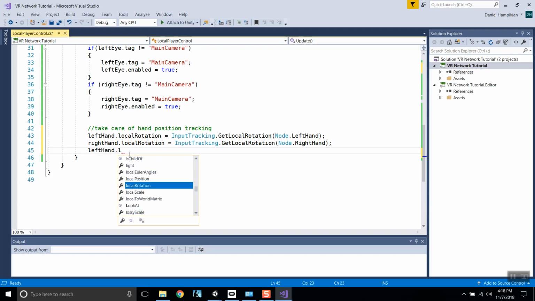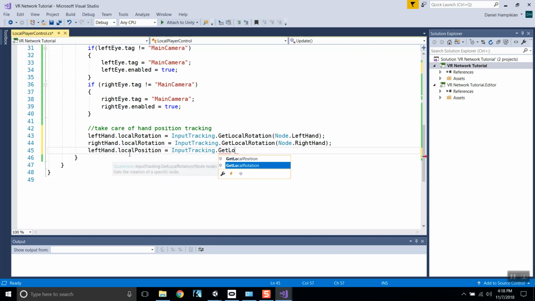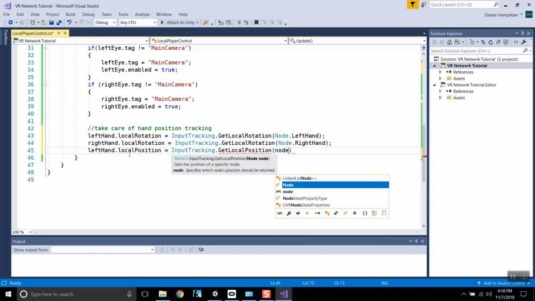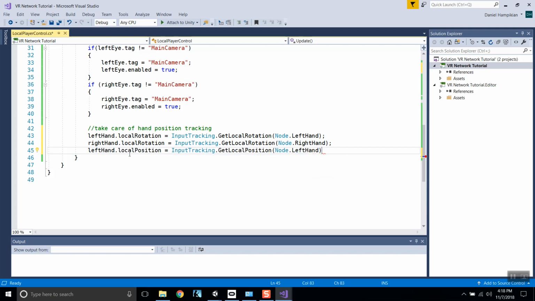So left hand dot local position, same trick, right? InputTracking.GetLocalPosition, Node.LeftHand.